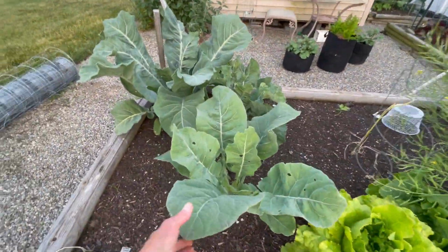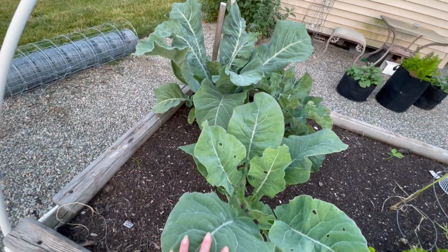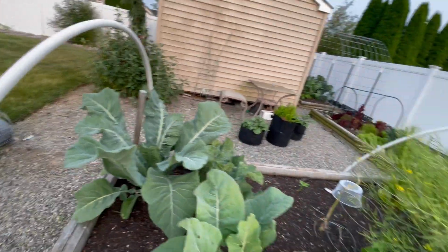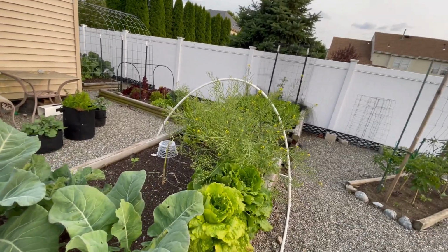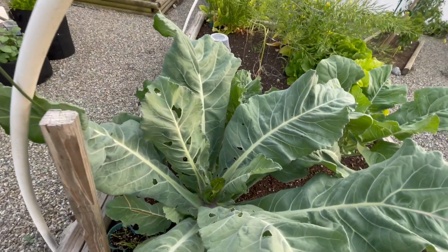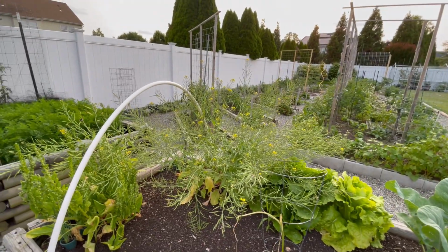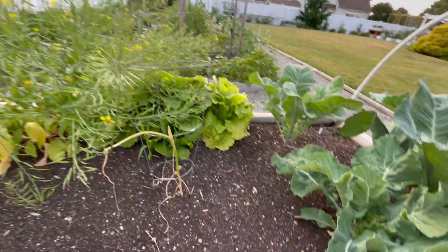Now, what I wanted to tell you, these are cauliflowers, and just until a few days ago they were in absolutely pristine condition. Never have I had cauliflower look so pristine this late in the year. The difference was we allowed all of the kale to go to seed. Once we started cutting back the seed pods and getting rid of the kale that bolted, we noticed that the leaves of the cabbage started getting eaten into. So I don't know if I'm on to something with allowing those seed pods to act as a trap crop, but I'm going to look into that more, and I'll have another conversation about that later on.